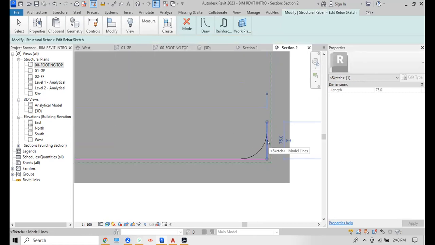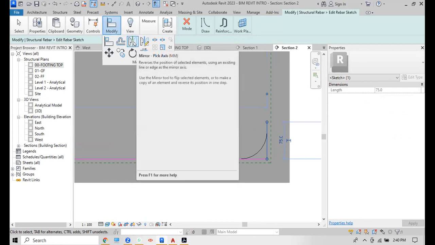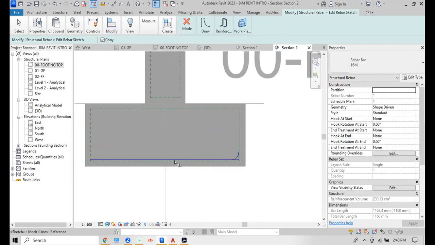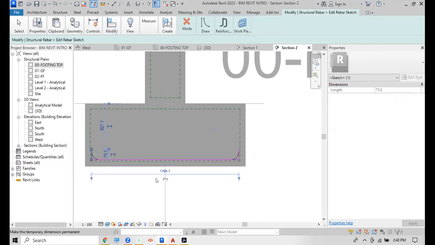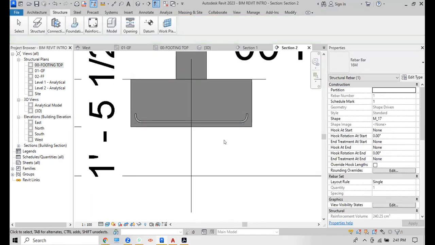Simply select the bar. And then we go to the modify, then we ask the modify, pick axis and make the mirror. We click here and we go here. This is the axis. You see here automatically the bar will appear. We go here, click here, and the bar is placed.